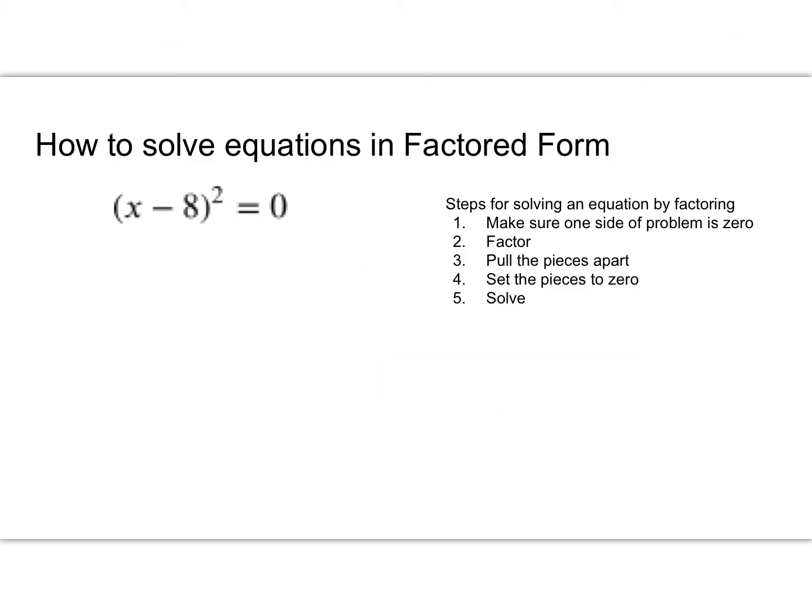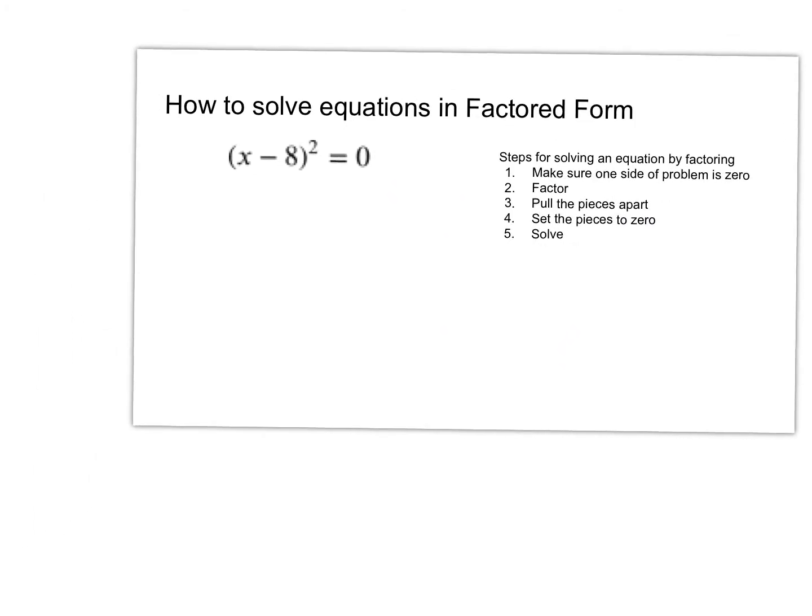All right, next one. Now this one, a little bit of a trick in it because I have the square. Now remember, we're not going to make this x squared plus 64 because it has a minus sign in here. So what that means is we have to write this piece twice. Okay. And no, you do not need to multiply these. Keep it right like this. Because if I multiply it, then I have to factor it back down, and what's the point of doing that?